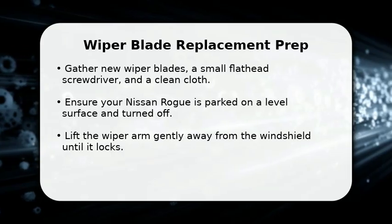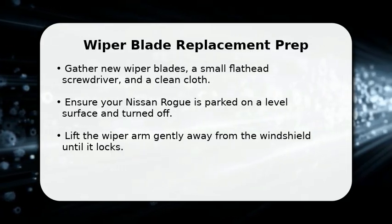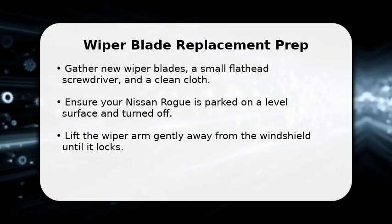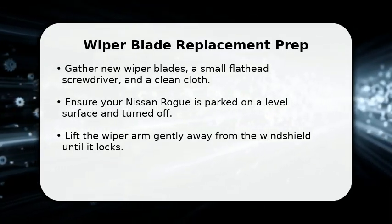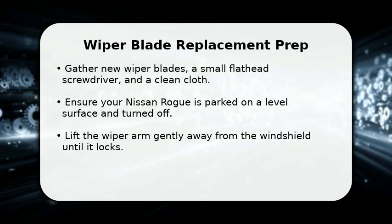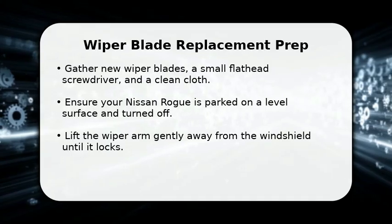In this video, I will show how to change Nissan Rogue wiper blades. First, gather your new wiper blades, a small flathead screwdriver, and a clean cloth. Make sure your Nissan Rogue is parked on a level surface and completely turned off for safety.